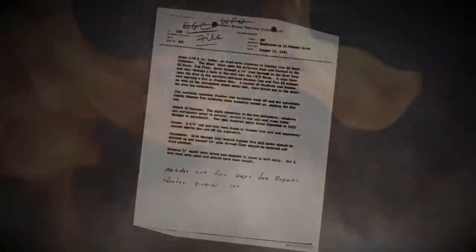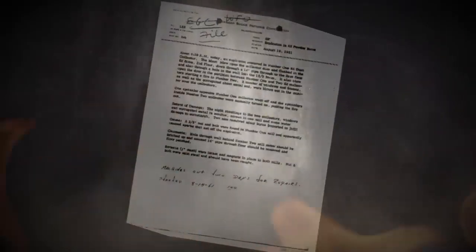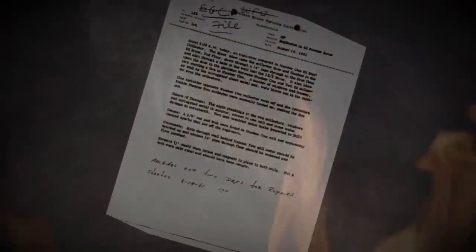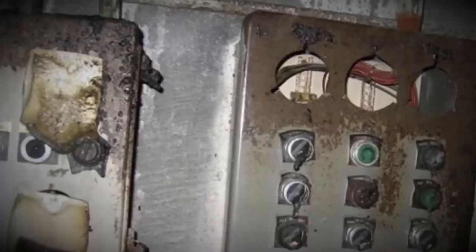Dust explosions have been a known risk to sugar production going way back to before the turn of the century. Imperial Sugar was even aware of this since 1925. In a 1961 internal memo, the need for proper cleanliness and dust suppression was highlighted. However, proper collection and disposal of dust requires a fair amount of man hours and thus costs. Needless to say, you can probably see the root cause.